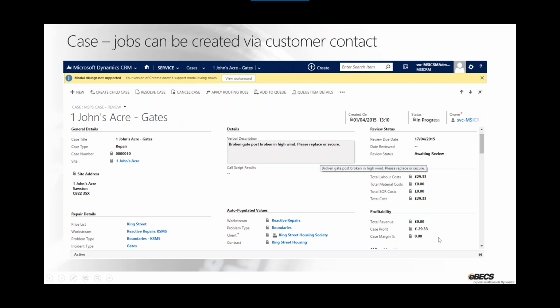So maybe up here we're not making any case profit on this, and we may find out that our Gates incident type is a constant one that we're not making profits on. So having this detailed breakdown at the individual job, case level, and then also looking at the contract level, allows us to work out this information.